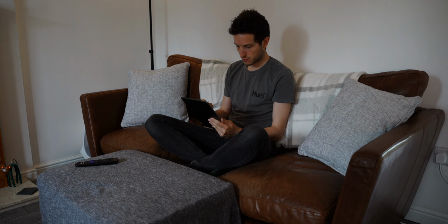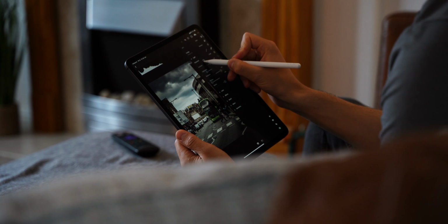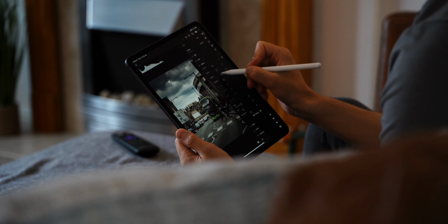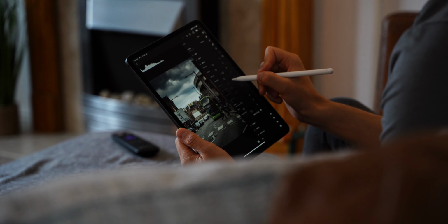So what I do quite a lot is I import all my photos onto my MacBook, and then over the cloud they will automatically sync to my iPad, and I go and sit downstairs on my iPad and edit photos. It just means that there's absolutely no limits as to what you can do with your photography. You don't need to be stuck in the same place, in the same room, editing your photos. You can go out and about, you can go and sit in a coffee shop, knowing your photos are going to be all synced to your phone or iPad or your laptop, whichever you want to use. It just works incredibly well.